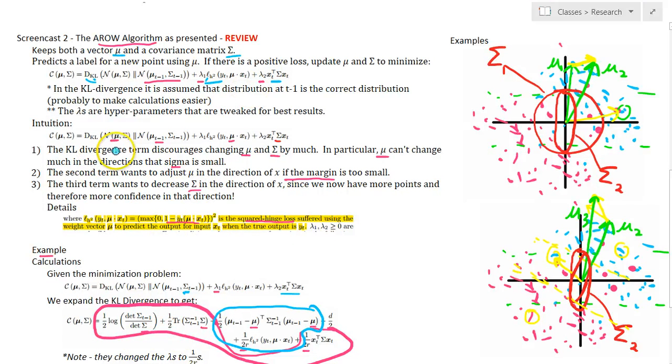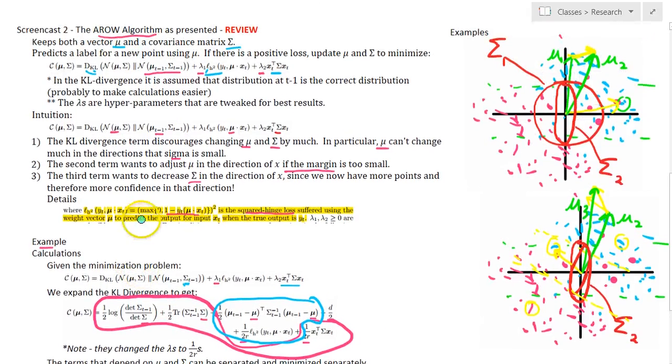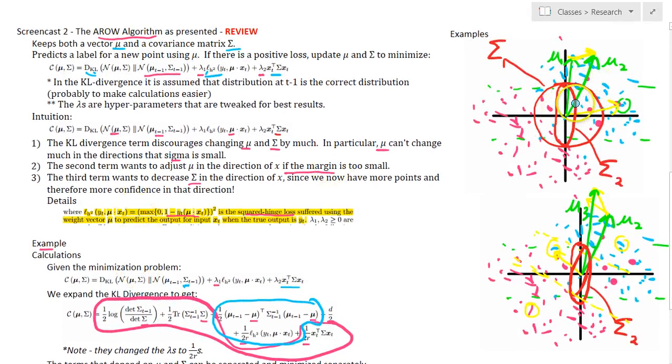Now, I gave this example where initially our vector was in this direction. We picked this point, which means that we made an update in that direction because our covariance was symmetric. And then we became more confident in this direction, which is why here I drew this as an ellipse with a much smaller variance in the horizontal direction than the vertical, to show that we're much more certain in the horizontal direction now after one update.